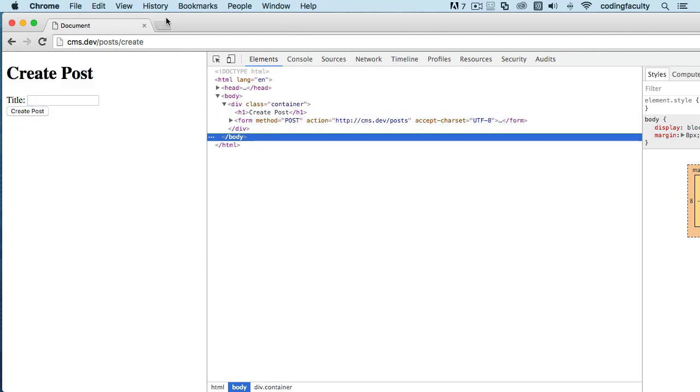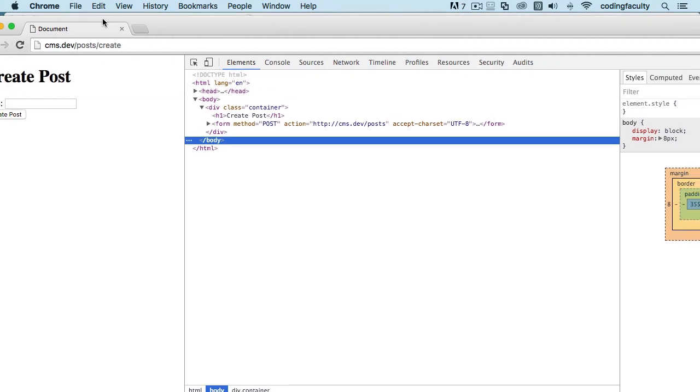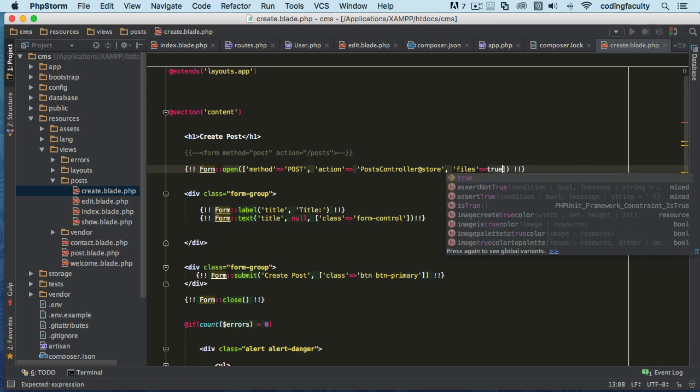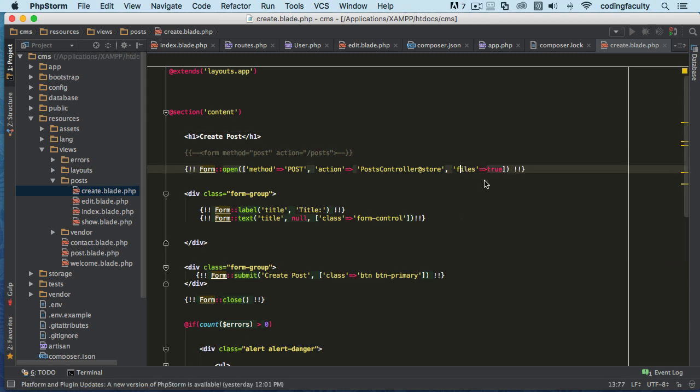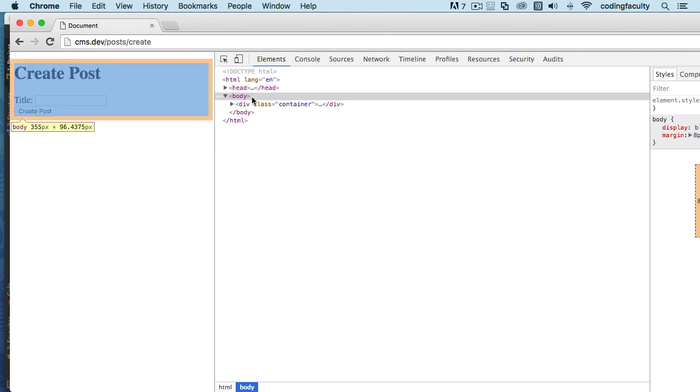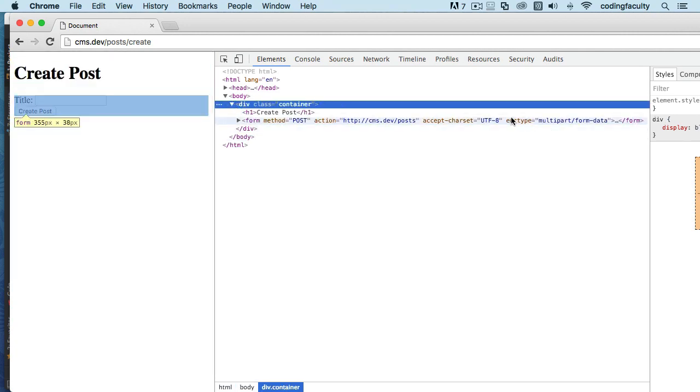So in order for us to add that to our function, let's just take this. In order for us to add that here in this open function or method, if you want to call it that, we need to actually add it right here as a second parameter, or as a third parameter actually. And we're gonna say files equals true. That's all. So we got the key files, and then we got the value true. So that's what it is in this associative array, if you want to call it that. We refresh it, and now if we go back to it, you can see that the enctype was automatically added there once we place that key. Okay, super cool stuff, right?